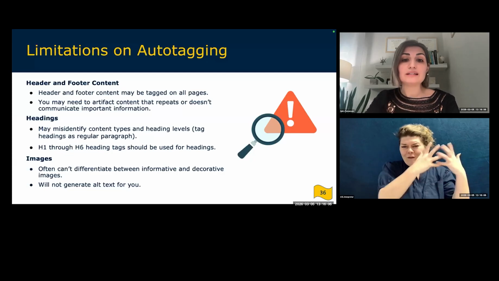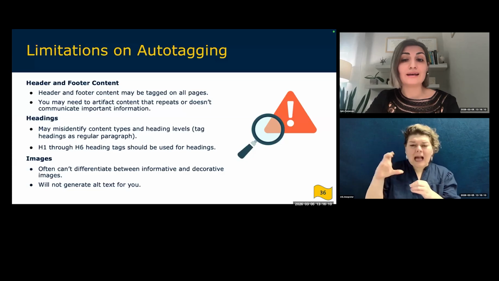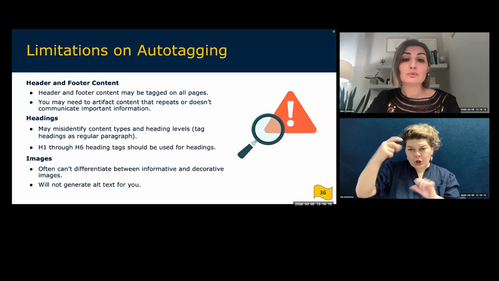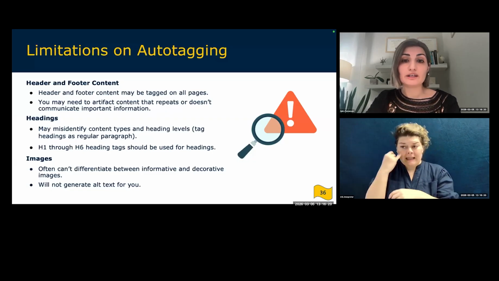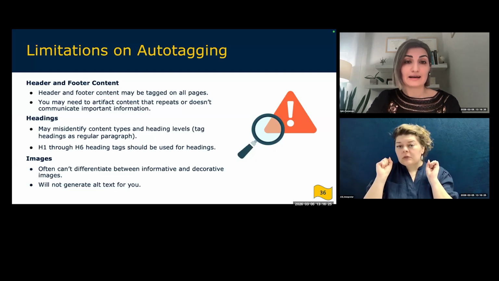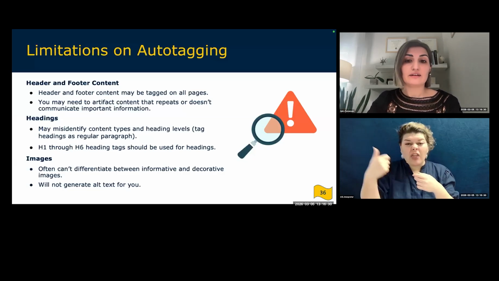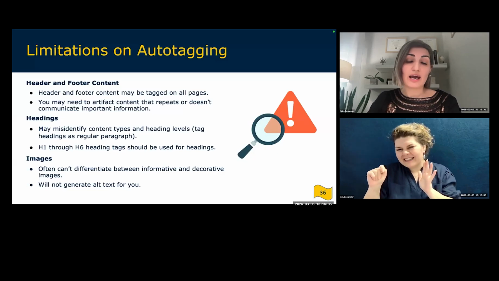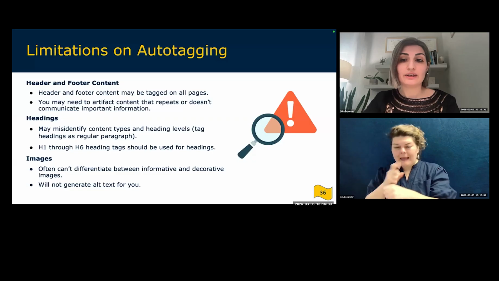This means that repeated page numbers, document titles, if they are in the header section, or any other recurring elements in the header and footer section need to be reviewed carefully. And if they contain meaningful, informative information, you can tag them once and artifact the rest if they are going to repeat throughout the document. So that means you need to carefully check after auto tagging to remove this repeated information and create a smoother user experience.